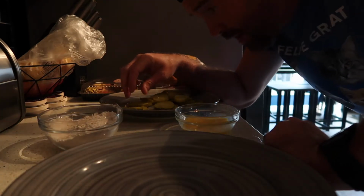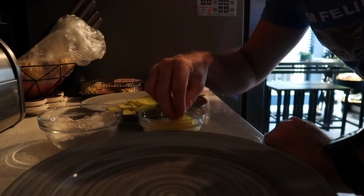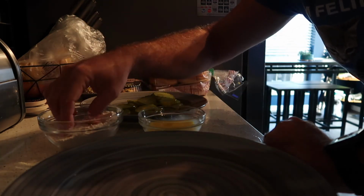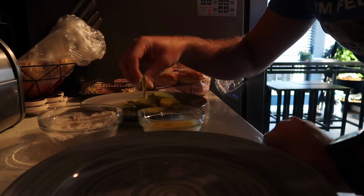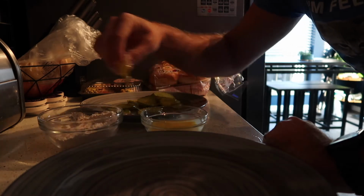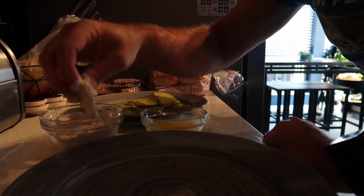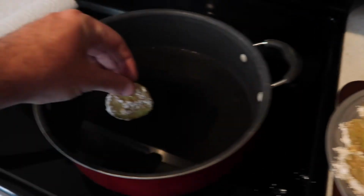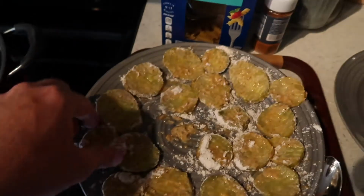Okay, so for the fried pickles, pretty straightforward process. Basic fry, egg wash, nice little batter here. It's all-purpose flour, Cajun seasoning, and salt. Pretty simple, pretty easy. Just gonna toss them up real good. Get these bad boys ready, and then we'll be frying them up in no time. All right, let's see how we go here. Ooh, yeah, it's the ticket.